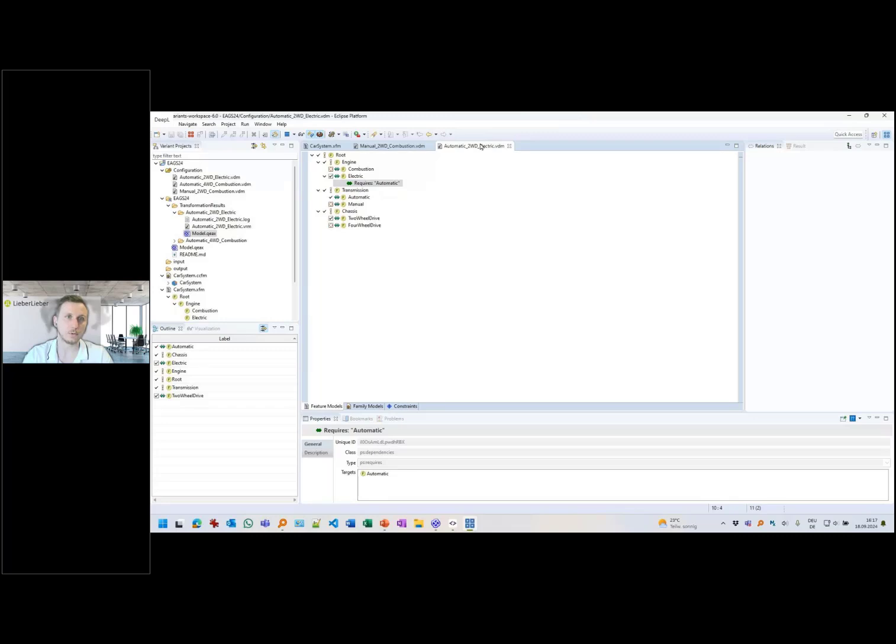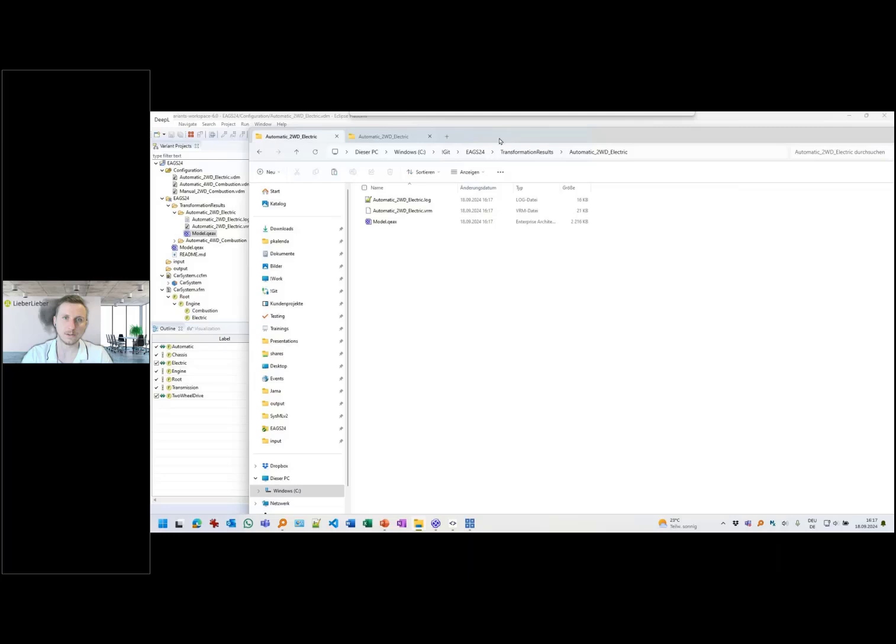I'm still using this variant model here and I'm going to run the transformation, just checking if I have Enterprise Architect closed, because for the variant transformation, you also need to close the model that is used for transforming. This takes a few seconds and this will take the current model that I have in the main branch, or in that case in my integration branch, and use it for transformation. And again, this will be placed in the transformation result here. As you can see, it was just written.